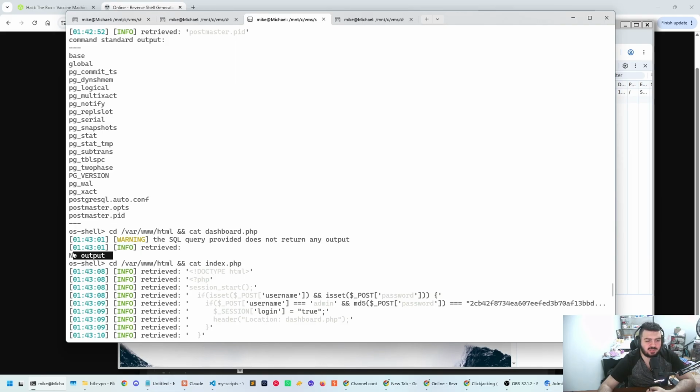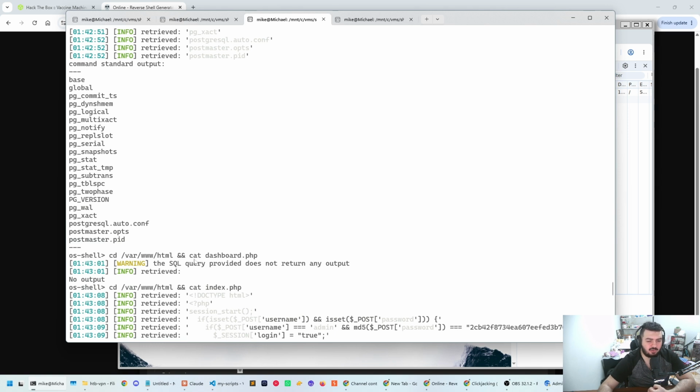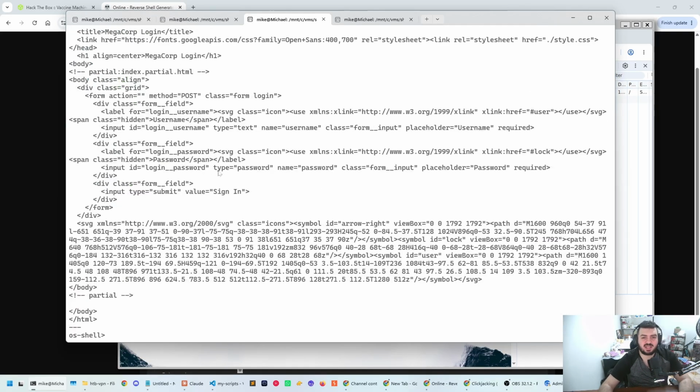So the no output here probably means there's an error that is showing, but it's not being processed to us. So we're probably reading stdout and not stderr, standard output and not standard error. There is actually a way for us to do that.